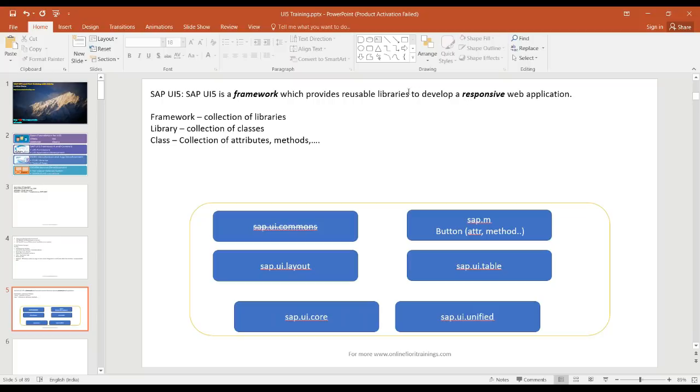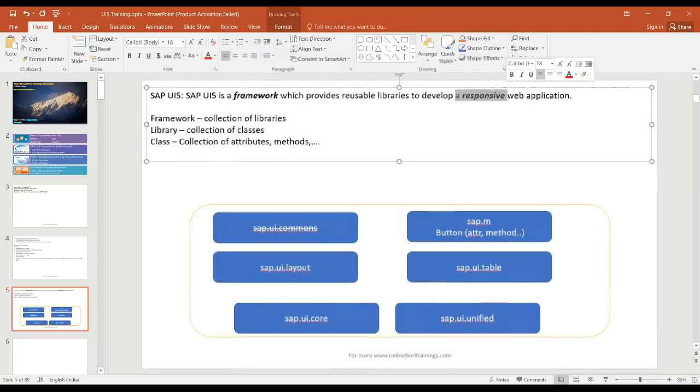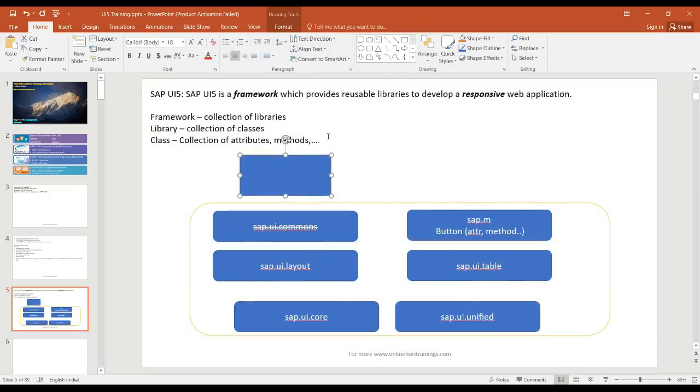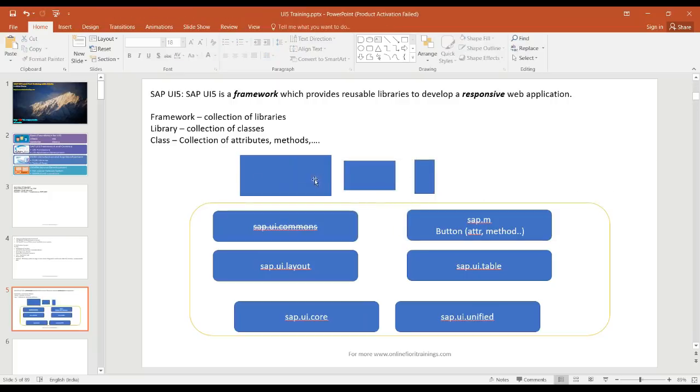Now, the next important thing is what it is used for. It is used to build a responsive web application, which means an application which can run on all kinds of devices. Guys, this is a world of mobile devices. People no longer want to use your application only on desktops. They would use the apps either on tablets or on mobile devices. So a responsive web application is an application which can support desktop, tablet and mobile. Basically, you write one single code which adapts itself to the device automatically. That's called a responsive web application.